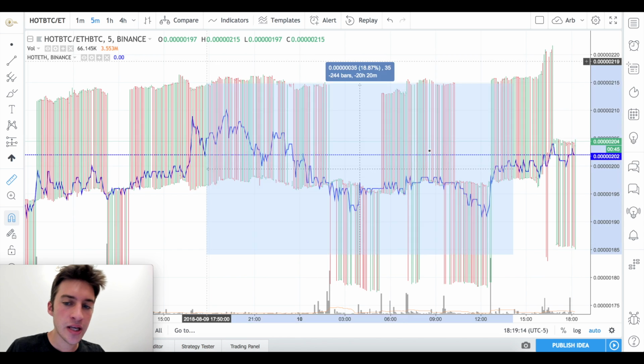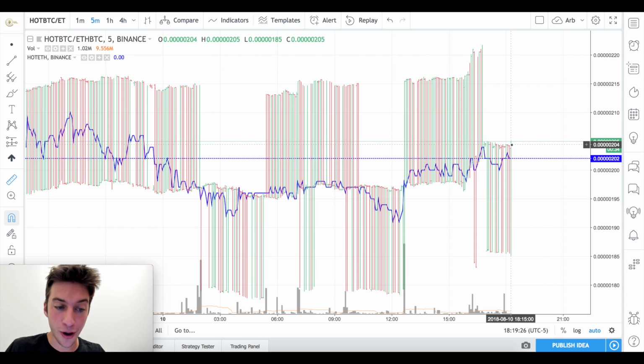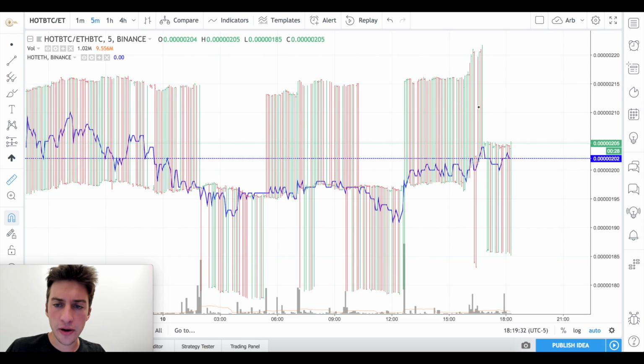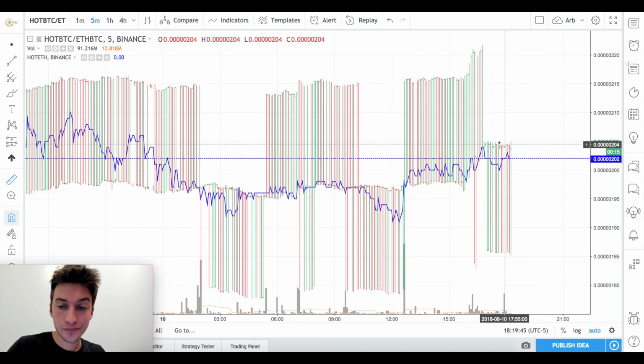So because of this, I am not interested in the slightest in selling my HOTF right here. If anything, I want to buy HOTF if I expect this offer to fall off HOT BTC, because once this offer falls off HOT BTC, if it does, once 11 falls, the new parity range is going to be bouncing from here to here. So this is a spot where we really don't want to sell at upper parity.